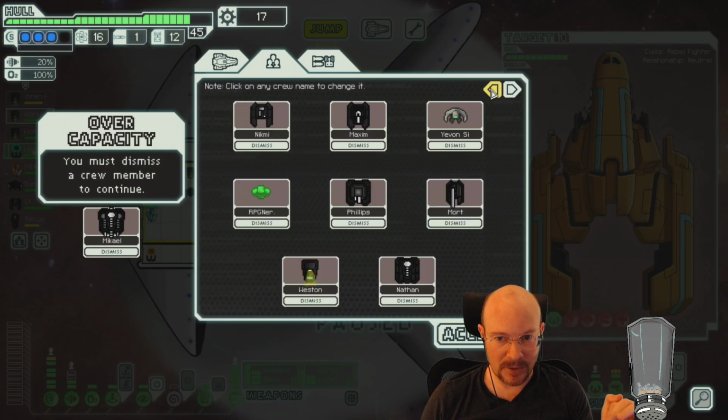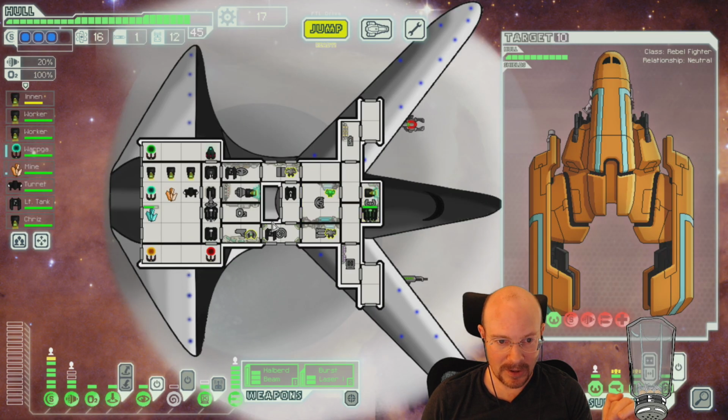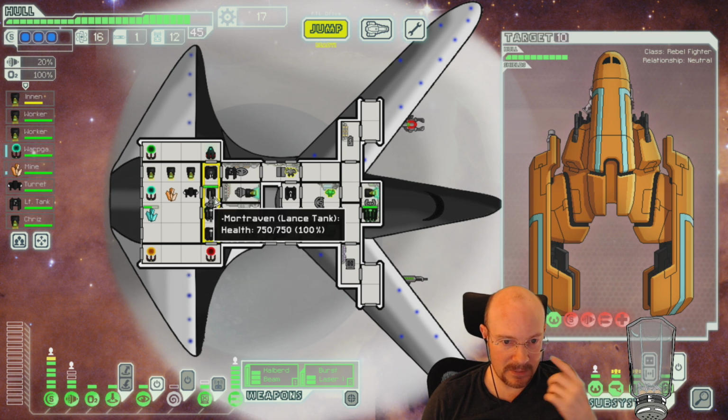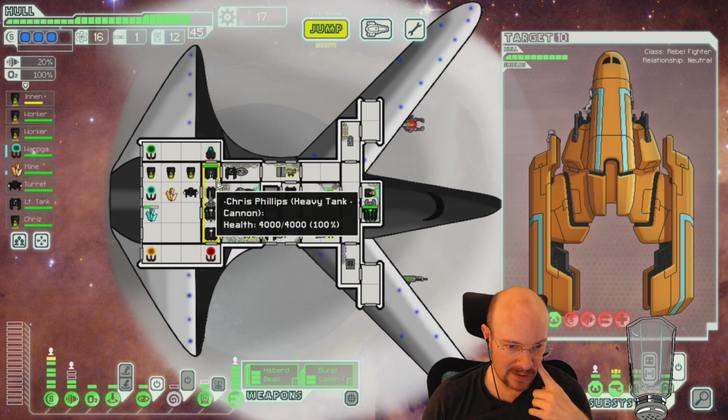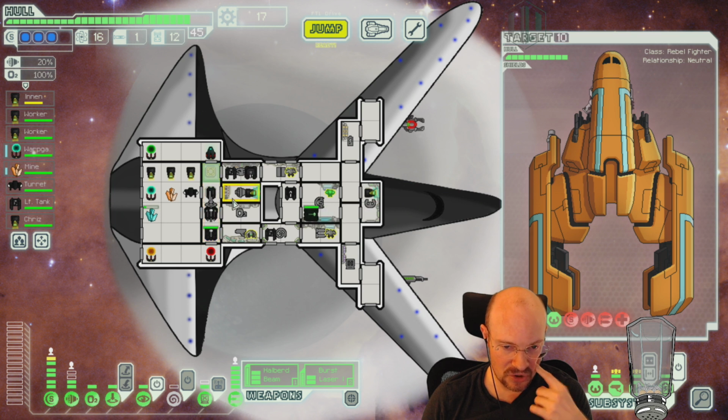Alright, Ragnarok tank. Get rid of the other recon we have, which is this guy. And do I care about taking the Lance tank compared to the heavy tank? Not sure. I guess Lance tank can do more system damage if that's what we want.